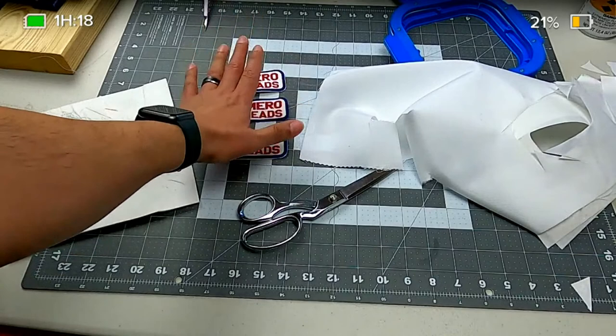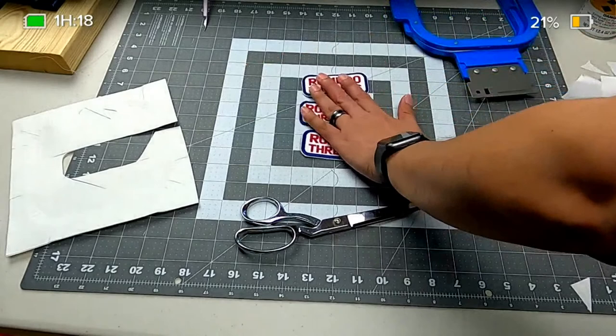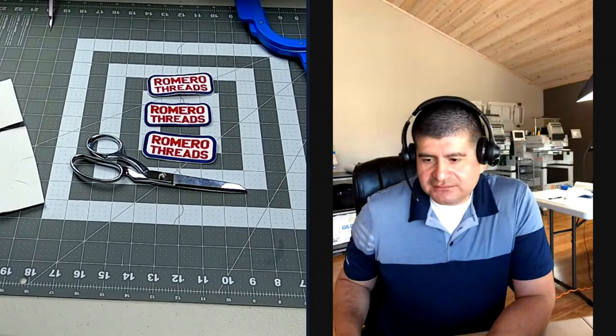Each of these three methods, they all have their purpose. They have their reason why they're so useful. Depending on what materials you have, that's really what it comes down to: what materials do you have, and what's your quantity for your patches? Let me know how that came out.